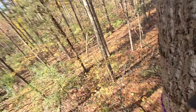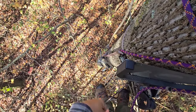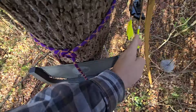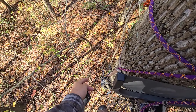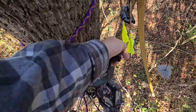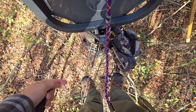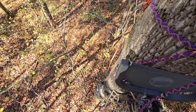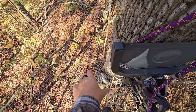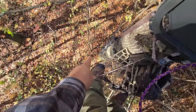Also notice my sticks climb this side of the tree and my stand faces this way. I did not put my stand where I'd have to swing around the tree 90 degrees is the rule from your sticks to your stand - never 180 degrees. Coming up and trying to put a stand on the opposite side means you put sideways pressure on the platform and shift it sideways. Also, if the stand is too close to the sticks, you'd have to lean way out to get in because of the platform sticking out.